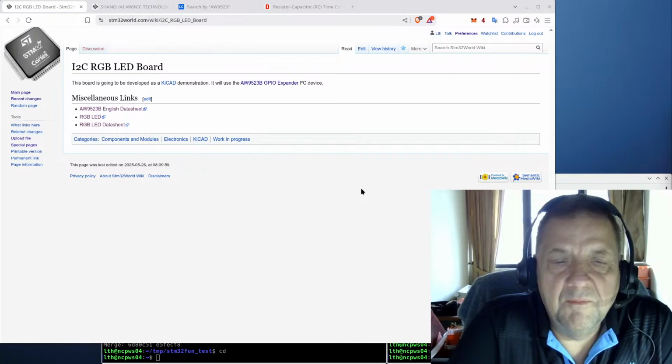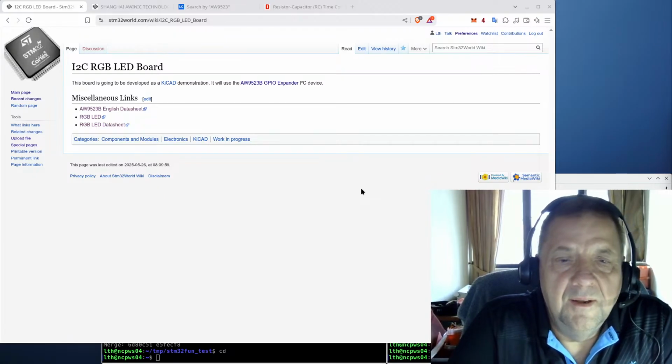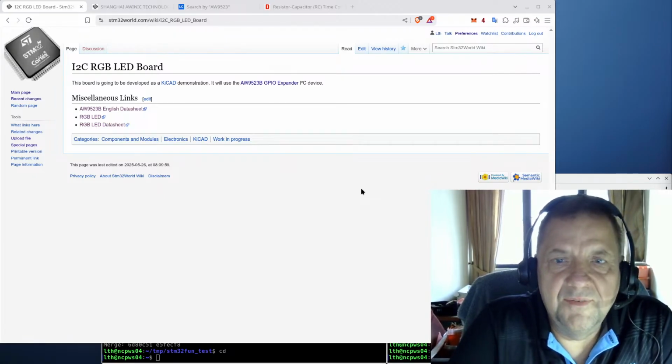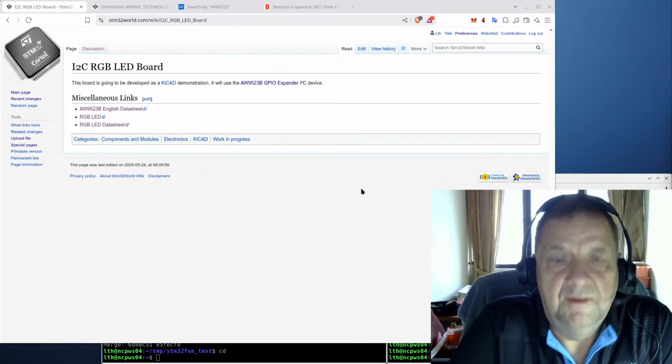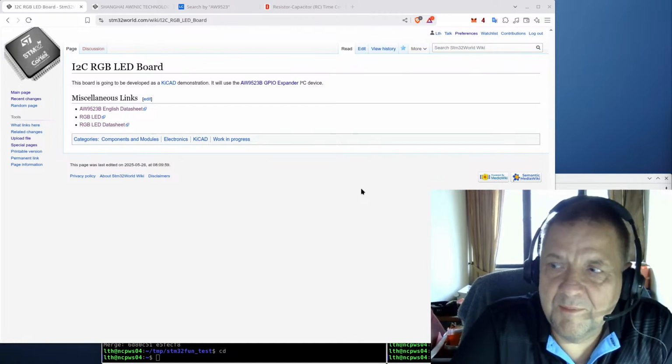But I realized what I did yesterday was I took my earlier STM32F405 based board and I just swapped the microcontroller on that. It was definitely the fastest way to do it, but as a learning KiCAD experience, it probably wasn't very good because I skipped a lot of parts.